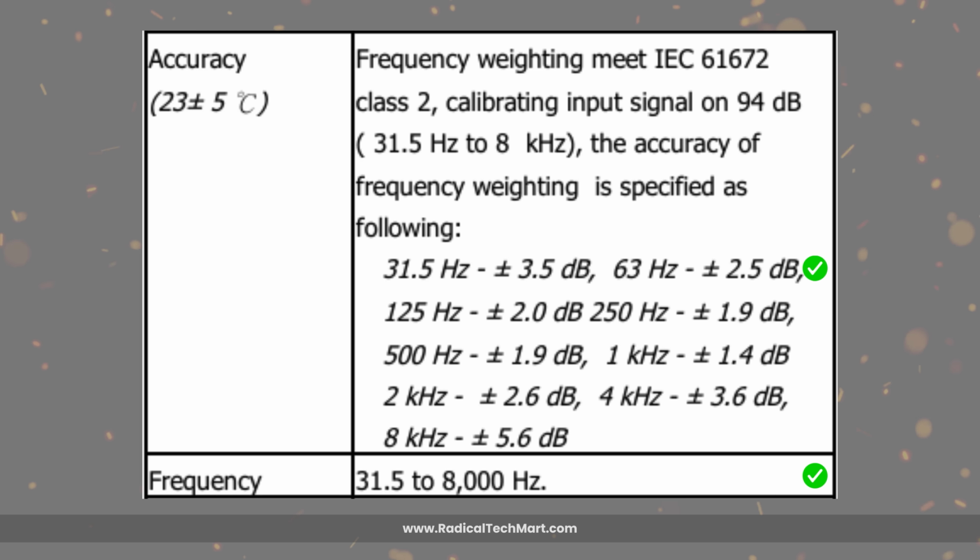Now if we move to accuracy, here's how it performs across the spectrum. At 31.5 Hz, the accuracy is within plus or minus 3.5 dB. At 125 Hz, it tightens to plus or minus 2 dB. At 500 Hz and 1 kHz, it's around plus or minus 1.9 to 2 dB. And at 8 kHz, you're still within plus or minus 5.6 dB, very decent for a Class 2 meter.